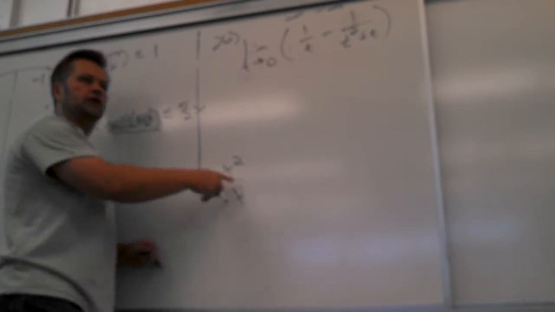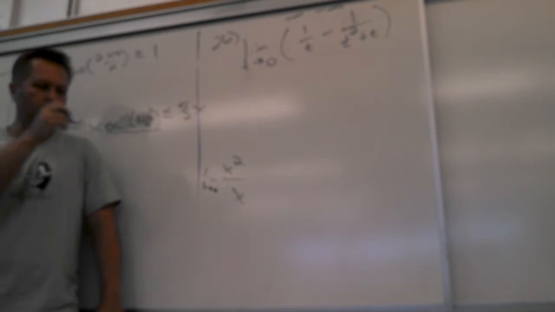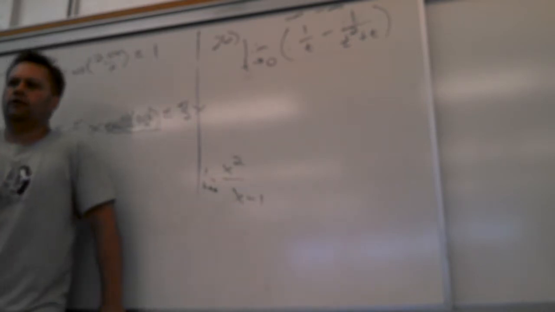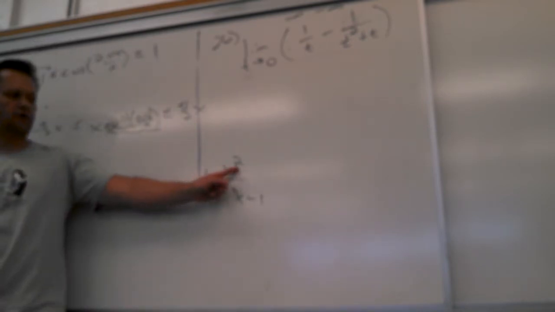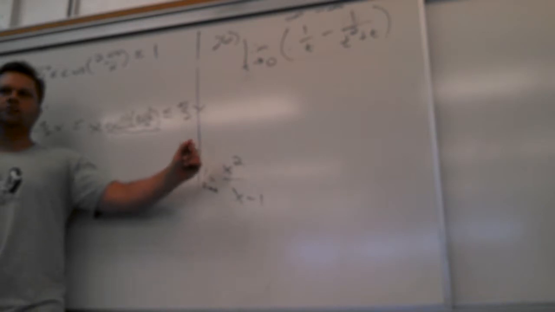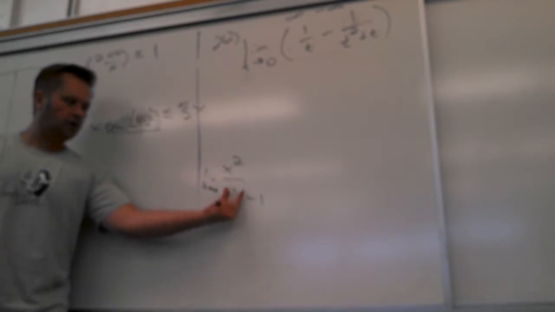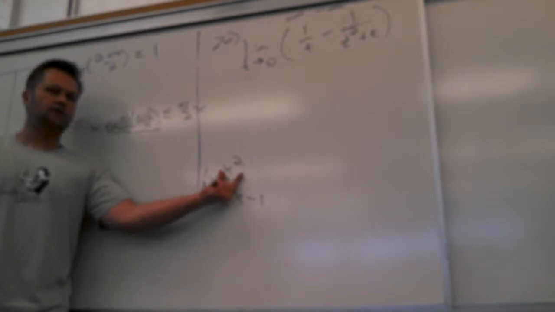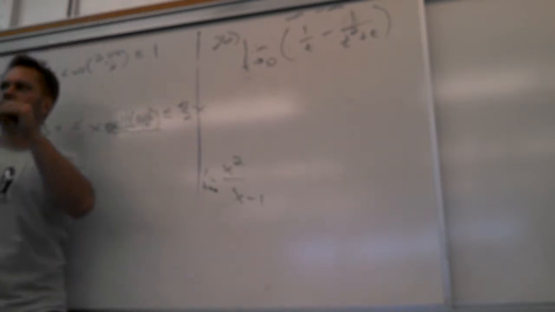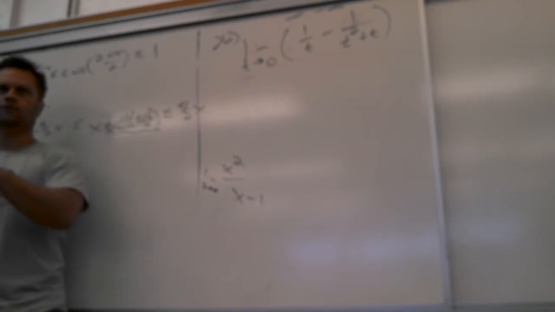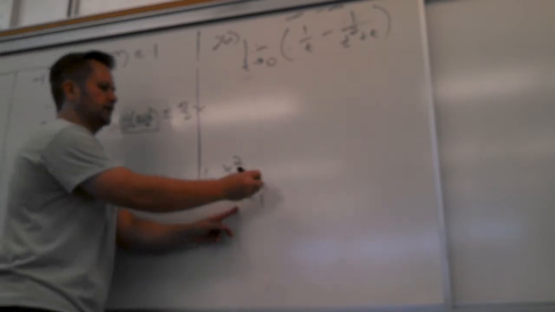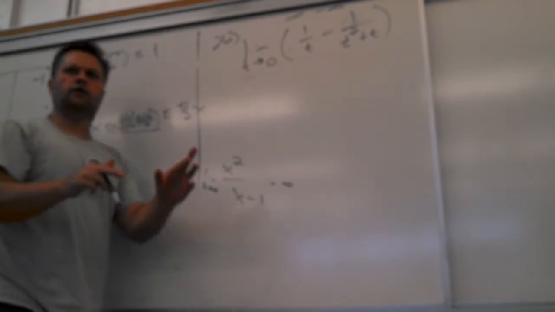Now, of course, we could just kill an x. Are you with me? But then I got this, and that, of course, is pre-calc level. The higher degree's on the top, so it's going to infinity. But it's really because it's going to infinity faster than this one. So they're both infinity in the limit. This is not a bigger infinity. It's just getting to infinity faster. That's why it leaves this guy in the dust, and that's why the answer ends up being infinity.